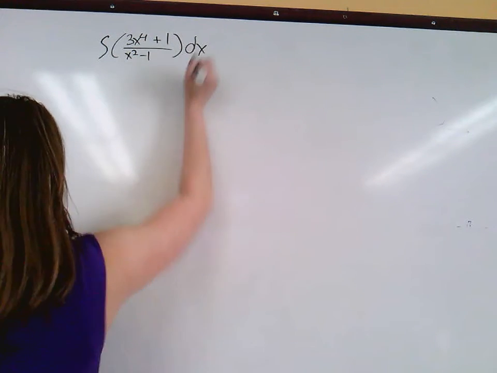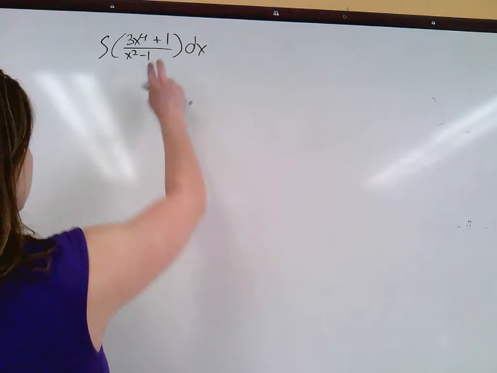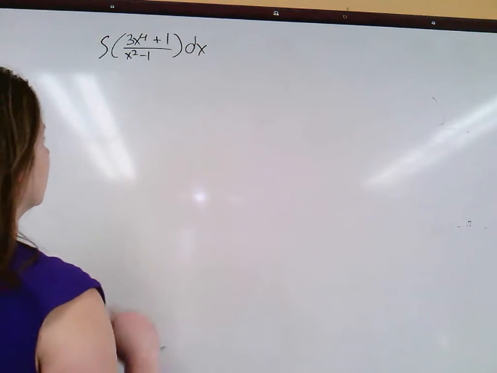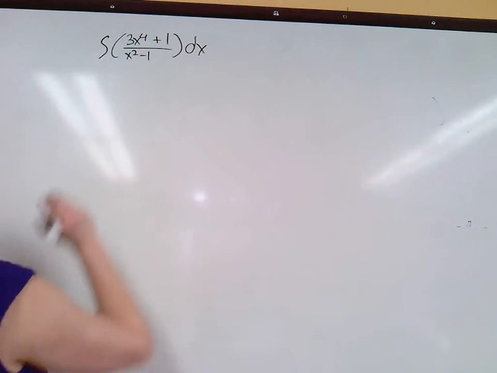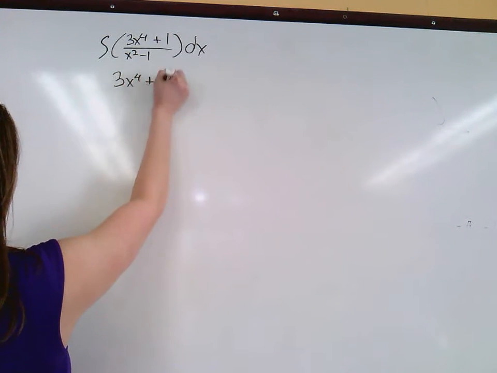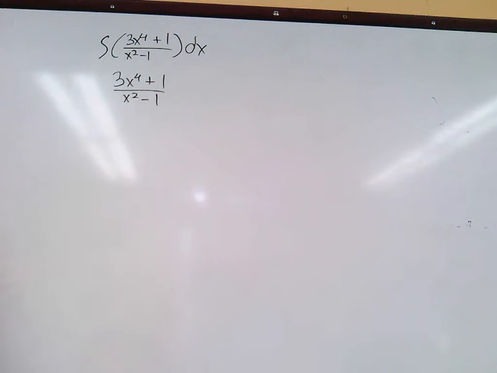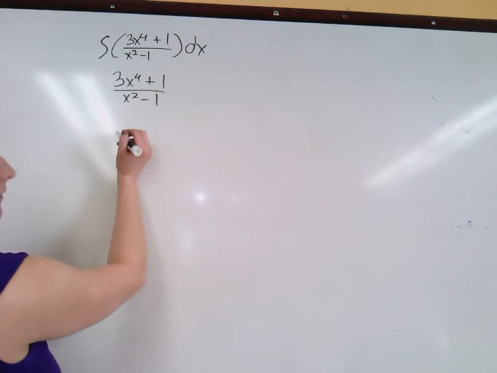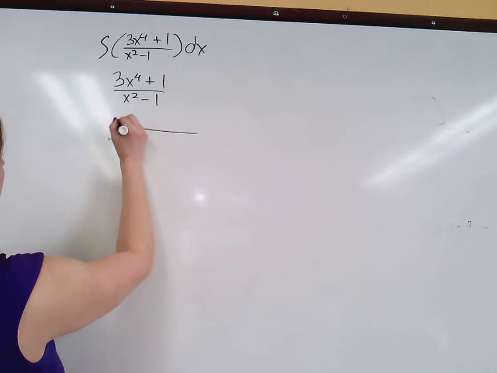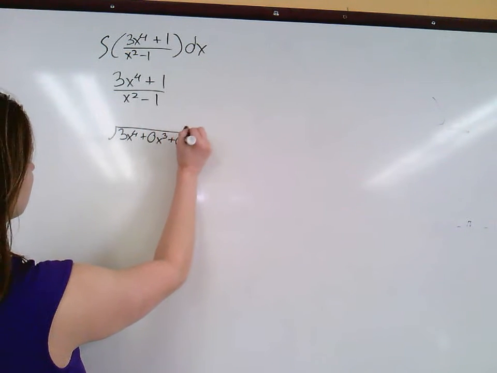Okay, this is a partial fraction, except the numerator degree is higher than the denominator degree. So we're going to just pause on the integration, and we need to kind of break this down for us so it's easier. So we have 3x plus 1 over x squared minus 1. Okay, since this is a higher degree, you have to do long division. 3x to the 4th, and remember in long division you have to write out every single term.